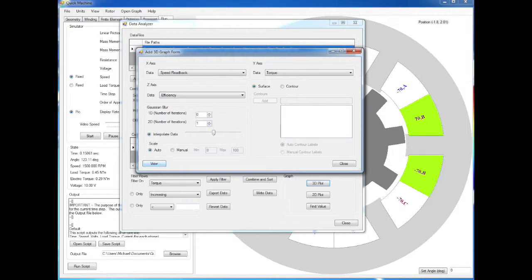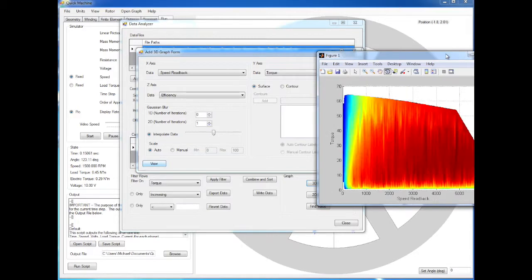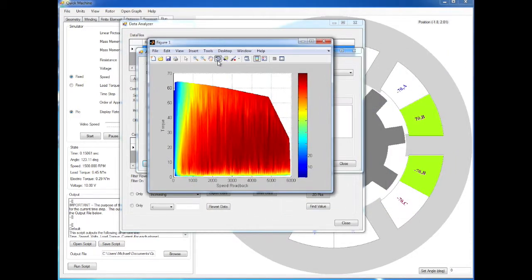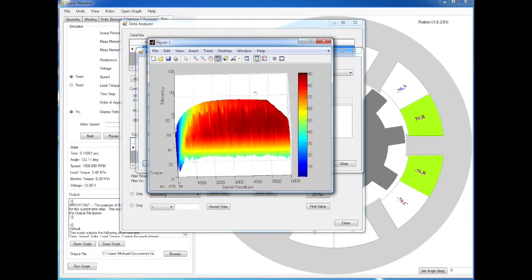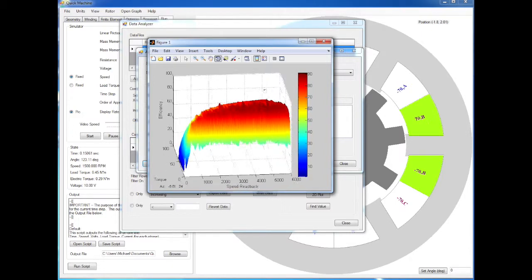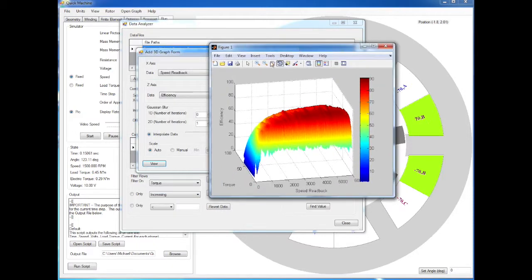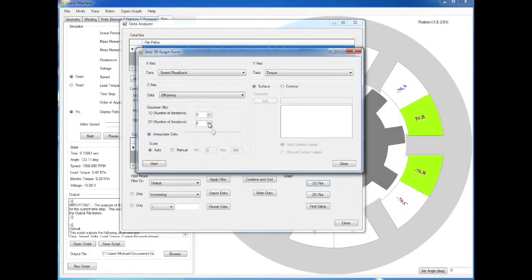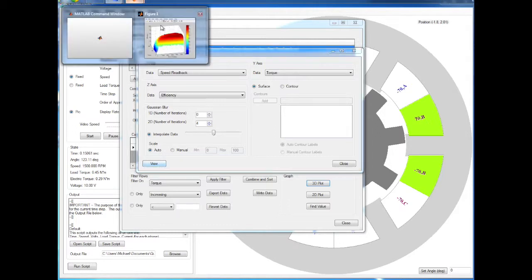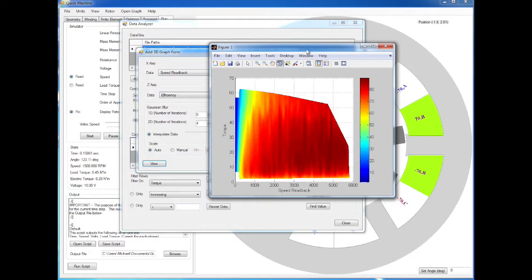So I click view on that. Alright, so now you can really see it's starting to smooth out a little bit. Far less jumpy. And if I increase the number of iterations, the smoother it's going to get, but then again, the less accurate your data is going to be.